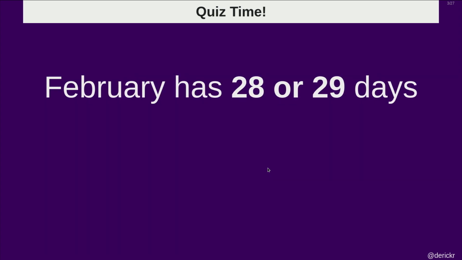February has 28 or 29 days. Who thinks that's correct? I see only 4 hands. It is correct unless you live in Sweden. Sweden once had a February 30th for the simple reason that when we switched from the Julian to the Gregorian calendar, most countries stepped in one go.